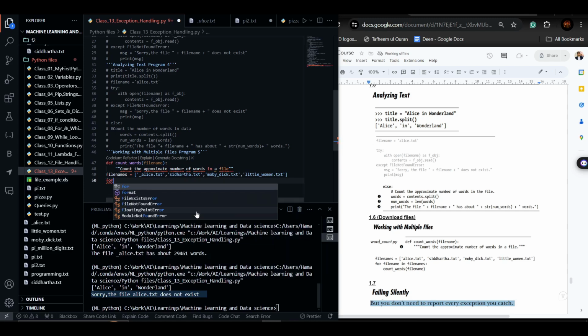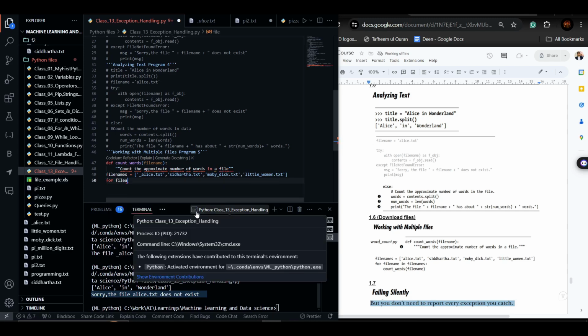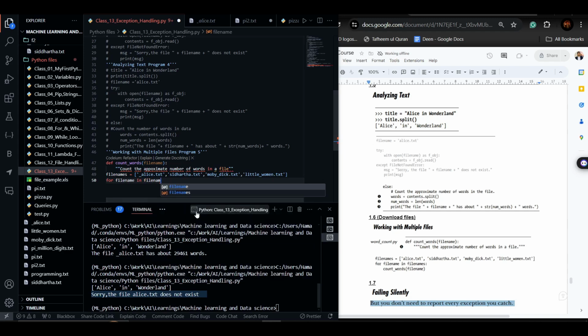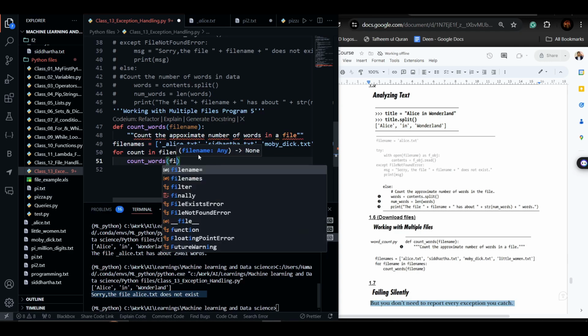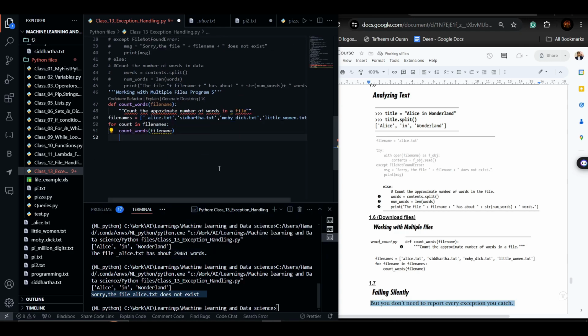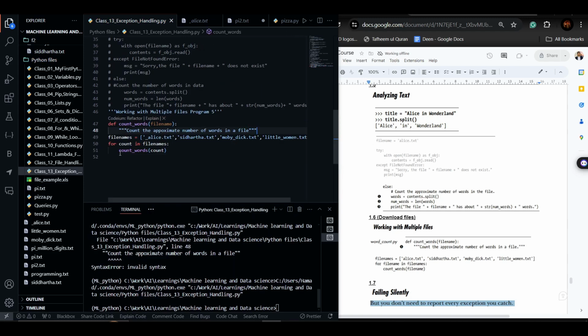For that, first of all, we will be using a for loop: for file_name in file_names. You can name it whatever you want. Let's change it to something like count in file_names. For count in file_names, we'll type, and then here is the body of our loop, count words in file name. Now if I run my program, oh sorry, it's supposed to be count. I just literally copied from the book. Anyways, alright, so we have to print this as well.